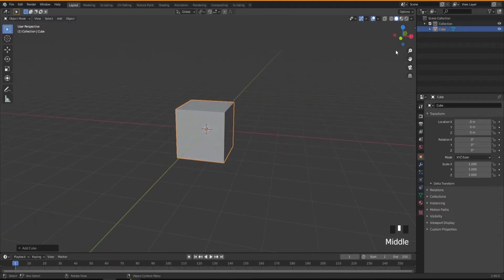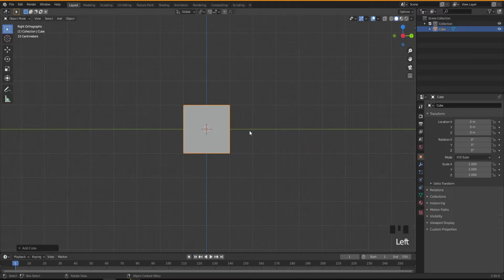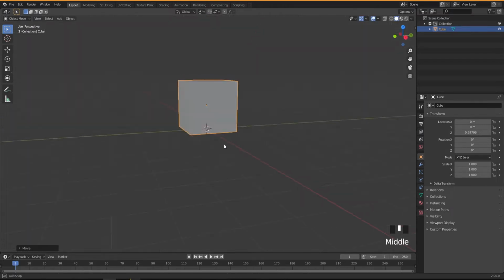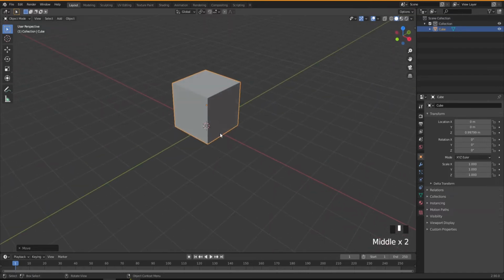So I'm gonna go to this view, so we're gonna move it to the ground level. Press G and Z and move it up, just like this. It doesn't have to be perfect, but that's a good start.